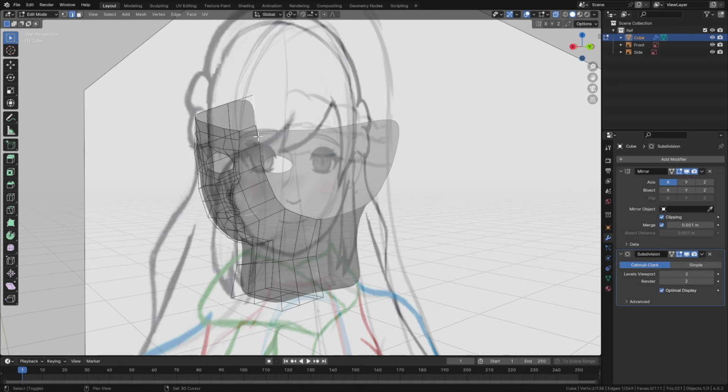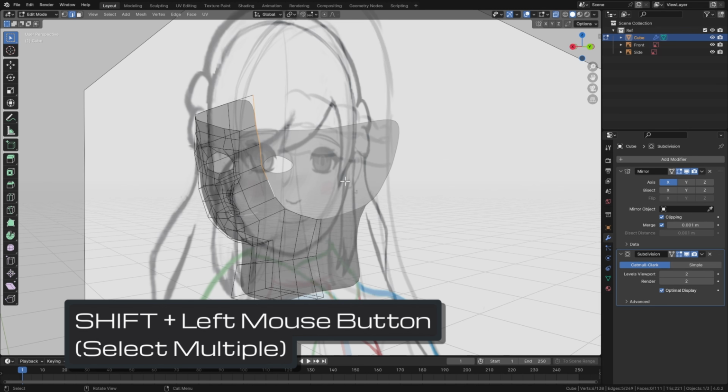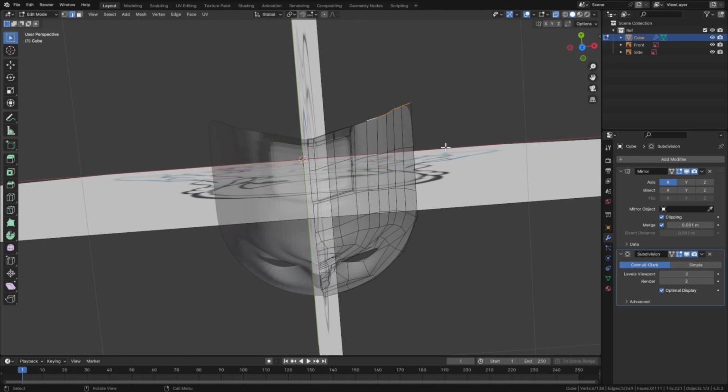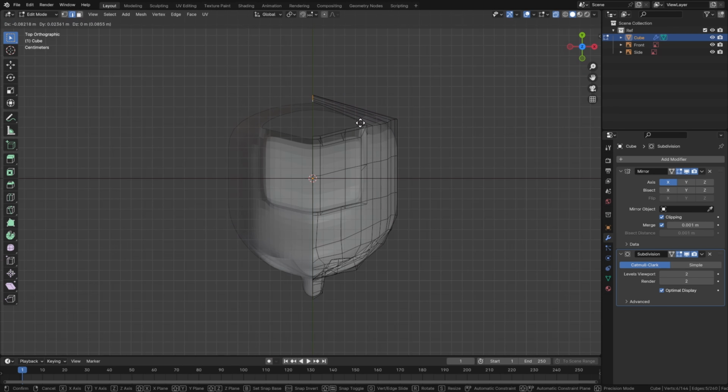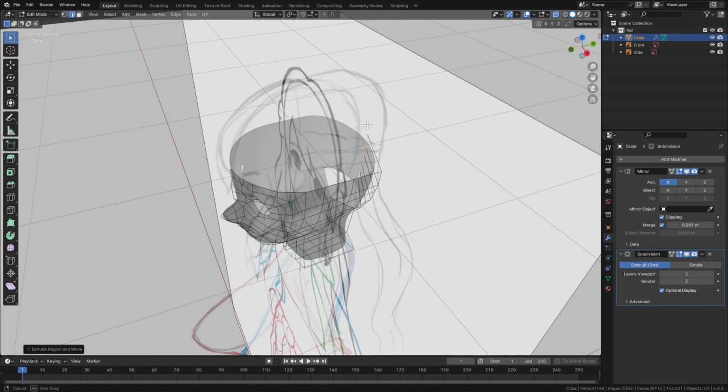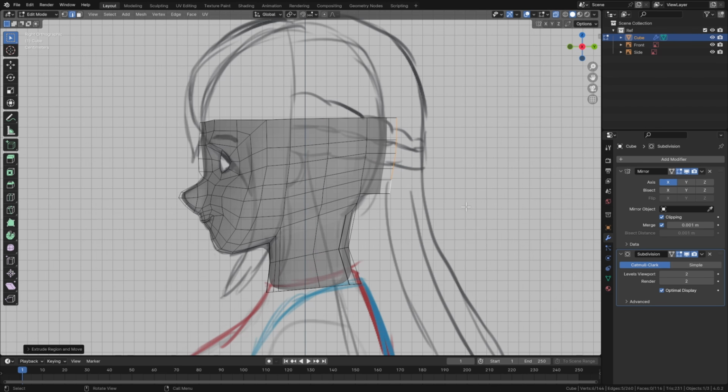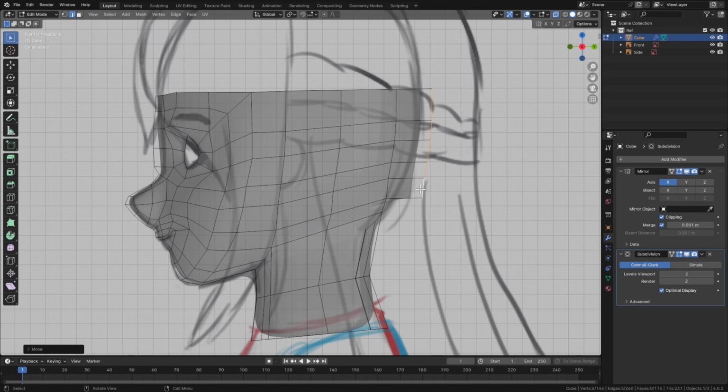For the back of the head, select all the edges from the top of the base of the neck, excluding one. Similar to how we filled in the faces earlier for the front of the head, I like to exclude one so I could fill it in manually after making extrusions. If you were to extrude every edge here, it would be more cumbersome to merge the vertices with ones below in my opinion.